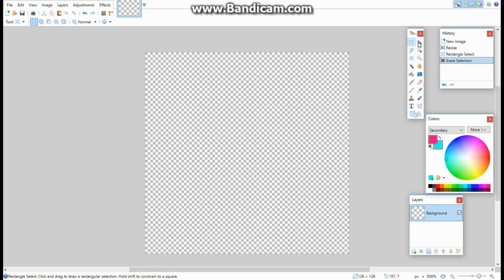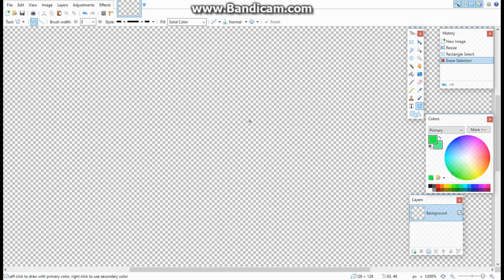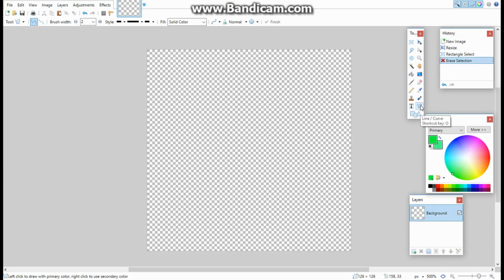And then pick a random bright color, and go to your line curve tool and go up here, normally around 3 for the blade.